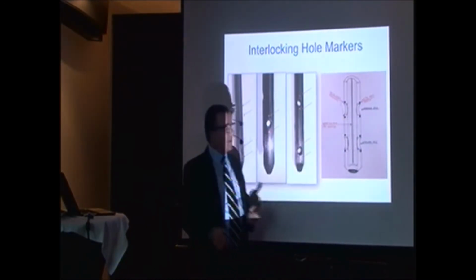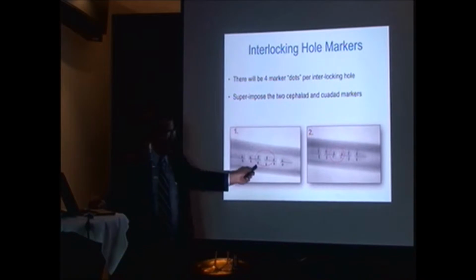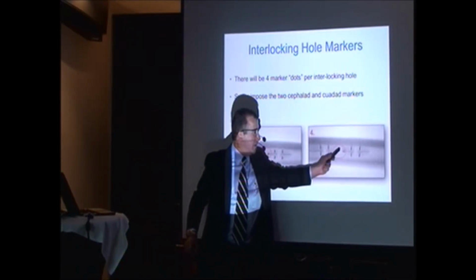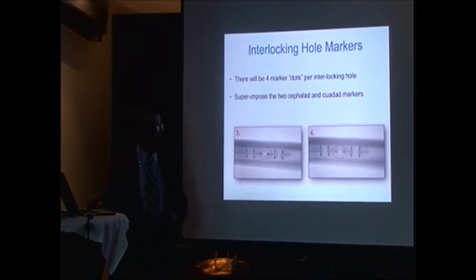of the hole. The whole idea is you have to superimpose the 4 markers. When you look perpendicular, you have 4 points like this. But when you rotate and get them superimposed, the 4 points become 2 points. You can see sequentially as you rotate either the leg or the image, it becomes 2 markers. With these 2 markers, you can even see the outline of the hole. These 2 markers tell you the limits of the nail hole.